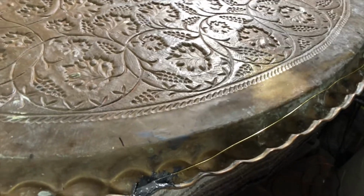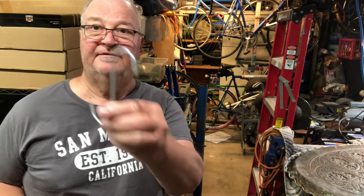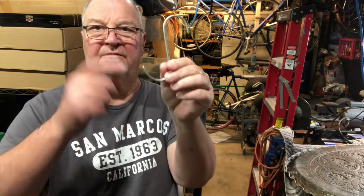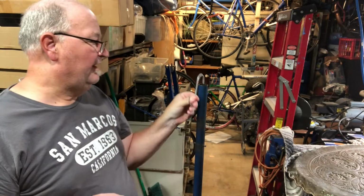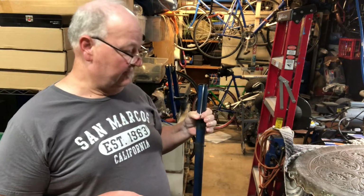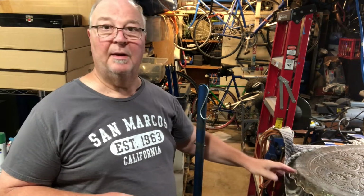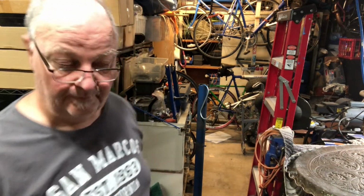So here we go. To test this out, I've got this pseudo hook, which wouldn't be like what you do on a wall. It'd be a regular picture hanger or a heavy duty picture hanger. But I'm just going to use it on this pole so that I can hang it from here to see if everything holds, and I'll hang the whole platter right up there. So take a look.